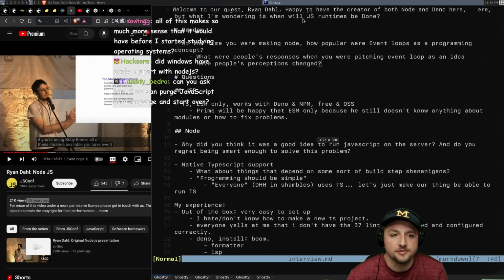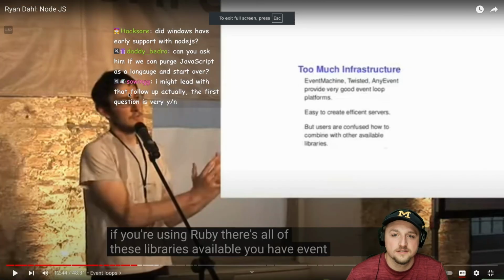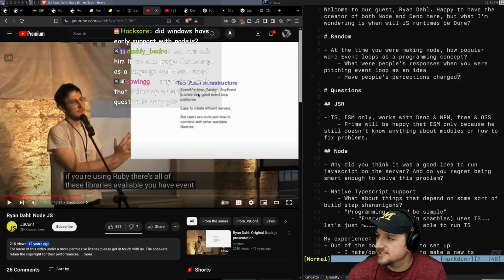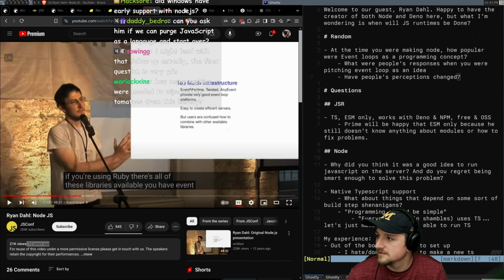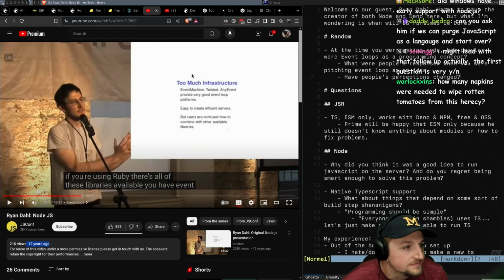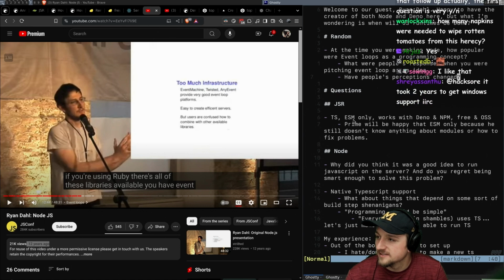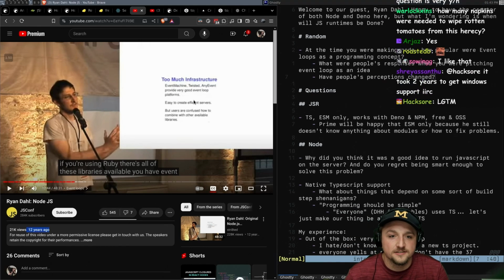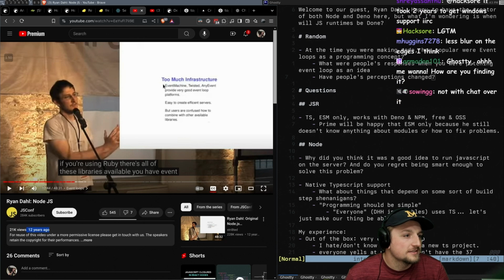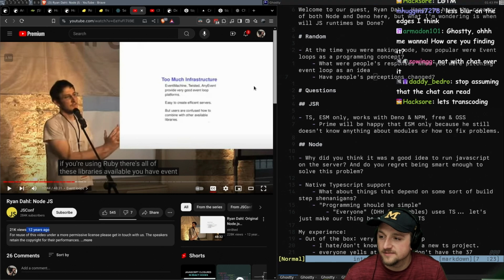Okay. I wonder if we should leave this smaller? Is it actually easier to read not at full screen? I actually think, chat, is this actually easier to read when it's smaller? Is this the paradox of blurry video? I think it's actually a little bit easier. You should just leave this like here, maybe, right? Less blur on the edges. I feel like this is actually easier to read. Yeah, I'm moving chat. Don't worry, I'm moving chat. You guys don't need to read my notes. The notes are for me.